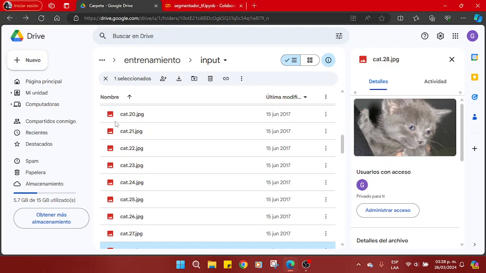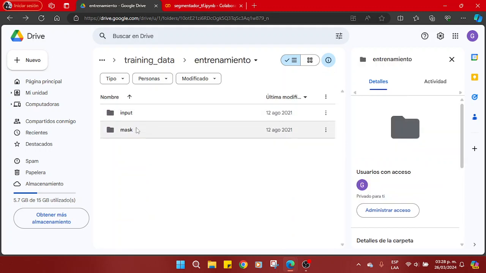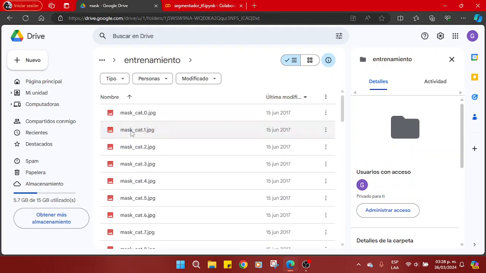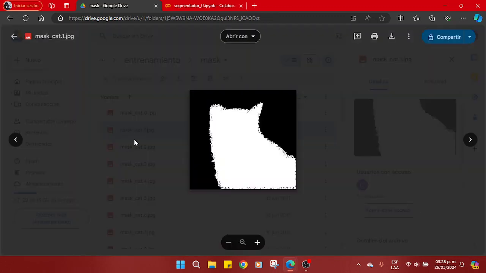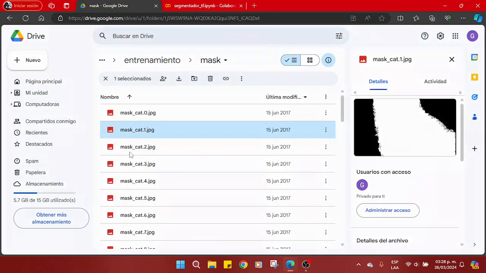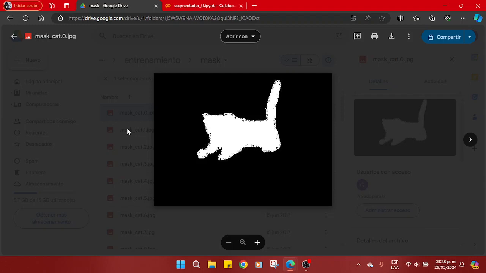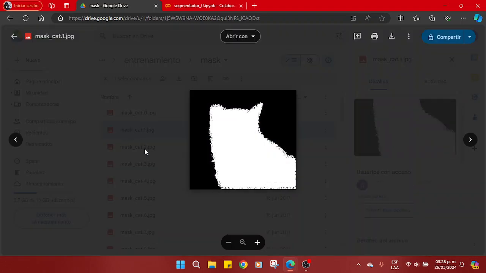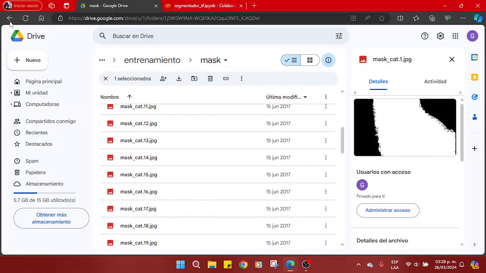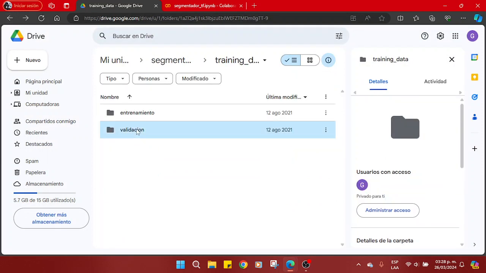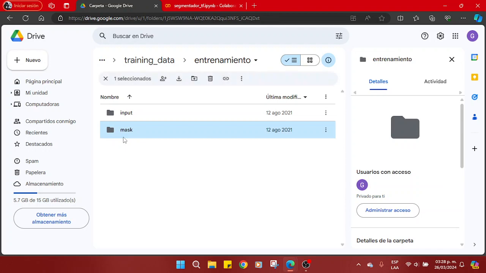Having said this, let's see a target now. This is what we're going to get once we put the input images into the model, so take it into account. Let's see, for example, the validation. It should be the same structure.